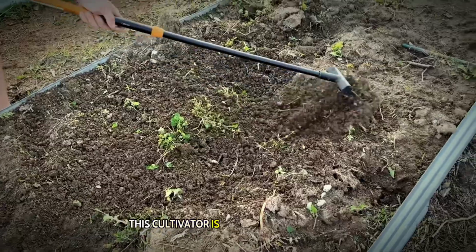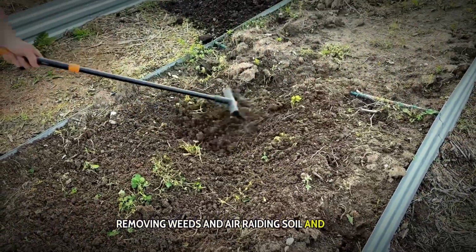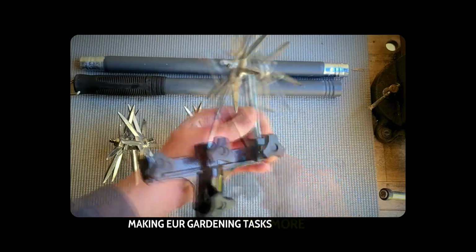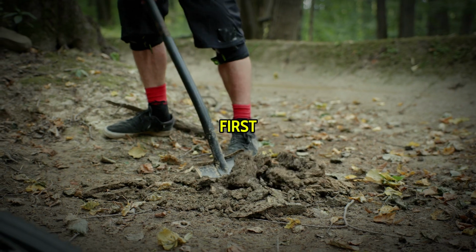This cultivator is ideal for loosening soil, removing weeds, and aerating soil and mulch. The 6 rust-proof aluminum cultivating wheels power through tough soil, making your gardening tasks more efficient. With pros, there will be cons. Let's start with the pros first.